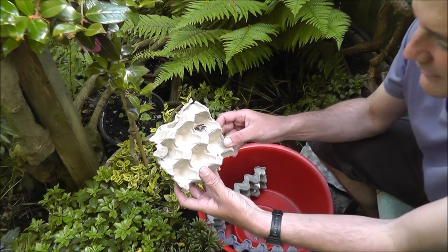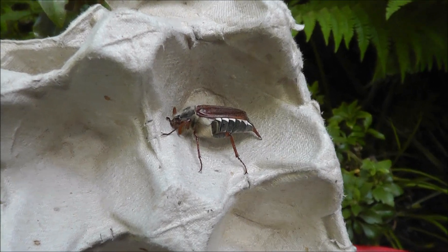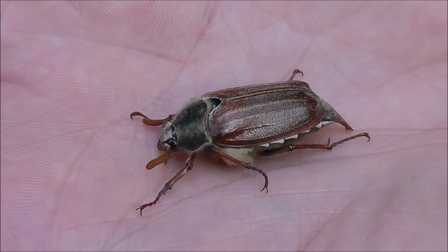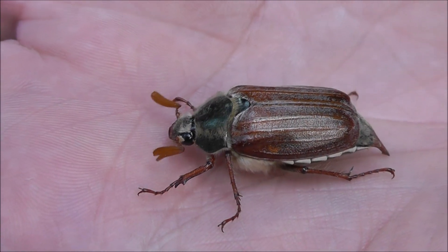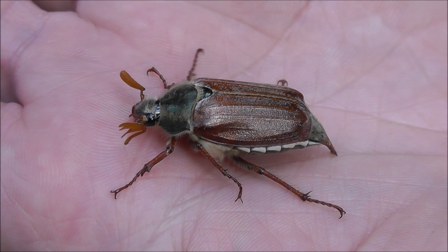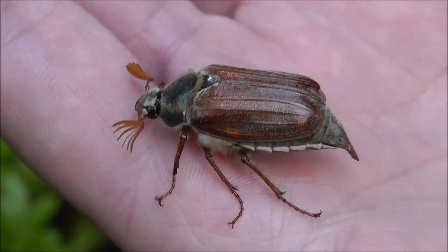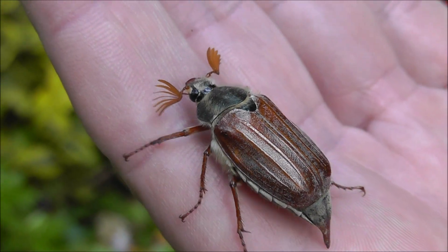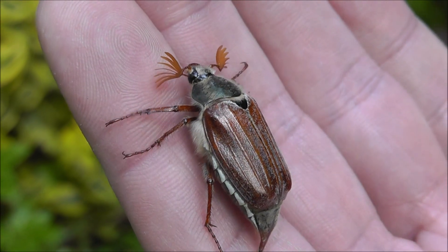Now this is actually a type of beetle called a maybug. So this you can't really imagine, but this actually did fly in there last night. Oh, it's just getting its amazing antennae out — look at those. You can't really imagine that flying, but it's a little bit like a ladybird on the back there — wing cases, and they open up and the wings come out. That is one amazing looking creature! Now you might have found these around your house, and I know at school we get them sometimes near the security lights. So if you have an outside light, it's probably worth checking to see if there are any of these at the moment. And as the name suggests, they do actually come out in May.